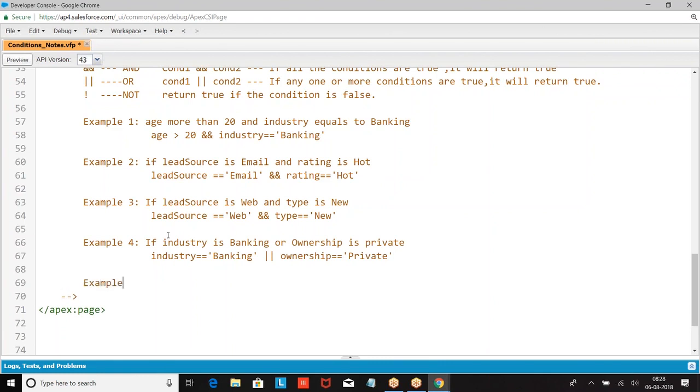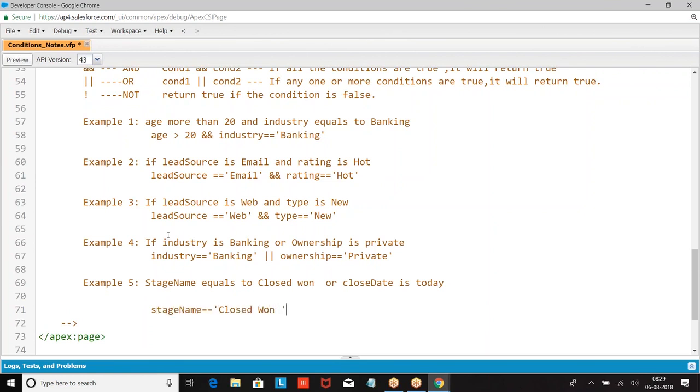Right, boss. Basically, we are giving the conditions here. Stage name equals to closure one, or close date equal to today. So we define stage name equals to closure one, or close date.